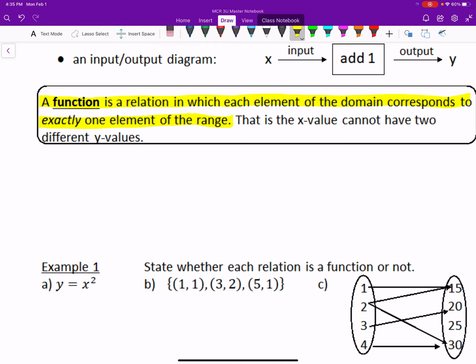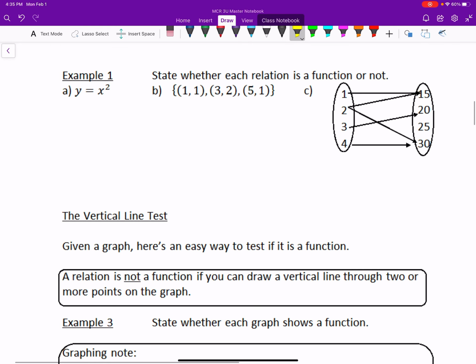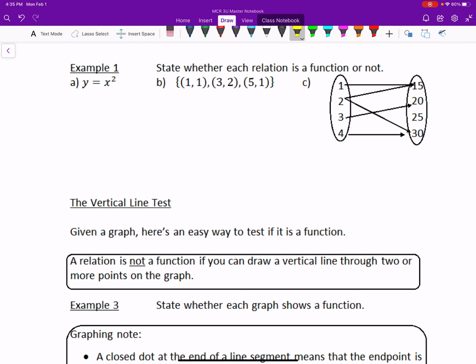If you're checking to see if a relation is a function, see if you can find any place, whether it's a graph or a table or an equation, where one x value, whatever that number is, has two different y values. So maybe if x was 2 and you had a y value associated with it of 7 and another y value associated with -3, that would not be a function because you can only have one y value associated with each x value. So let's take a look at a couple of these examples just to show what this means.